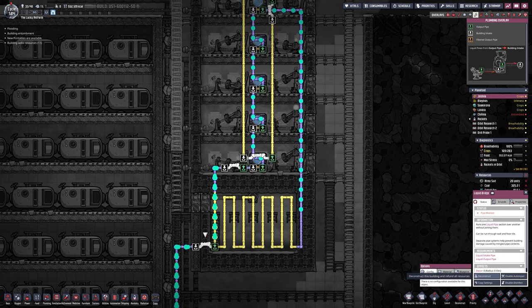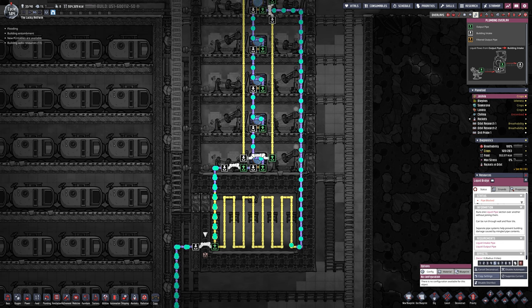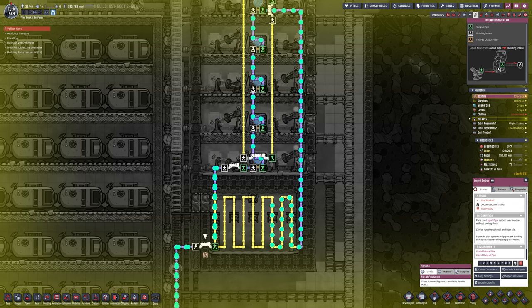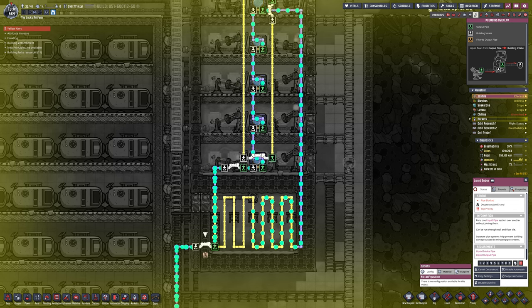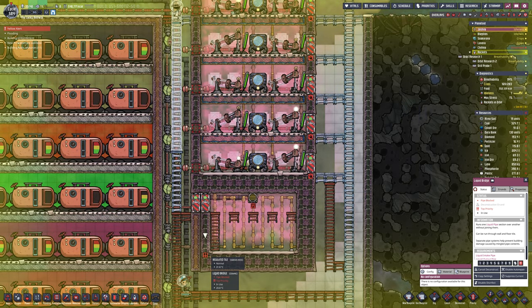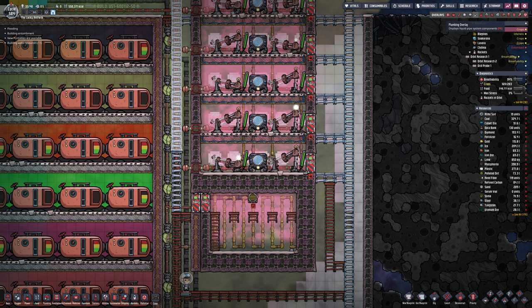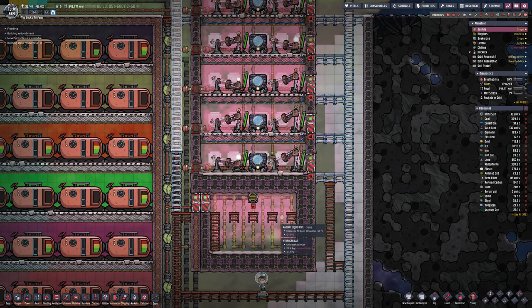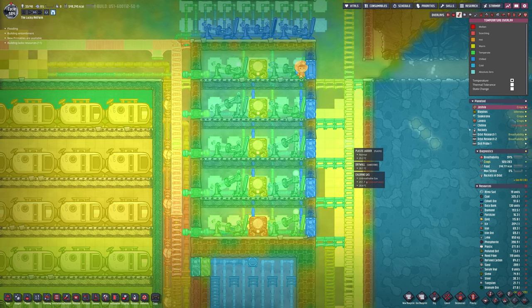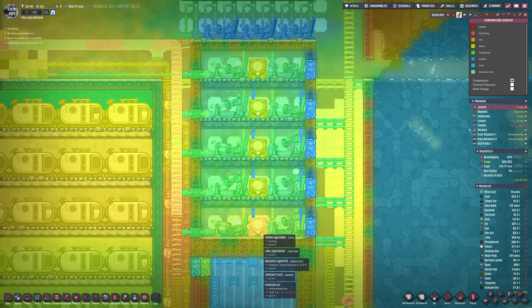We need to be careful not to freeze the ethanol because it will cause damage to the system. The whole purpose is that the bottom chamber needs to get to negative temperatures, specifically negative 60 or colder. The original idea was to reach negative 260 for the hydrogen, but the ethanol can't do that. I'll need to add a shut-off valve and a thermal sensor on the pipe so that when the ethanol is already colder than negative 50, it doesn't go through the machines — because then it would freeze. If it's cold enough it recirculates; if it's warmed up it gets re-cooled.